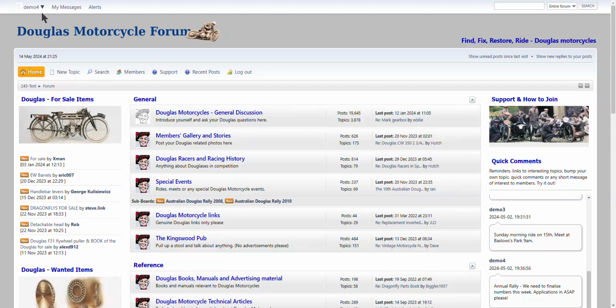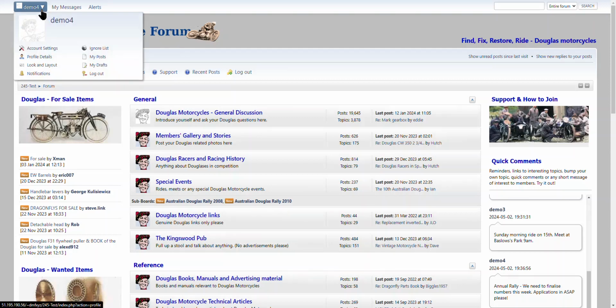So what we have up here is our user profile. That used to be linked on the main menu under a profile link. But if we click on that, here are all our account settings and how we want the forum to appear. Notifications, most important. We can get a list of our posts and any drafts we have saved. Now drafts is a new feature, so we can write a message and save it, come back later and edit it. And when we're happy with it, we can post it. So that's a very handy feature.